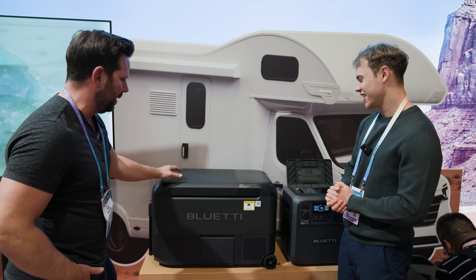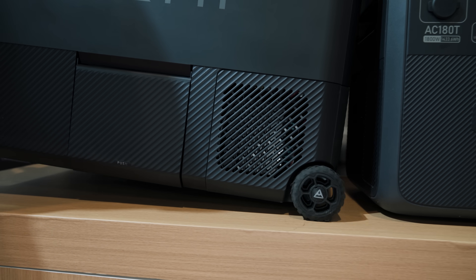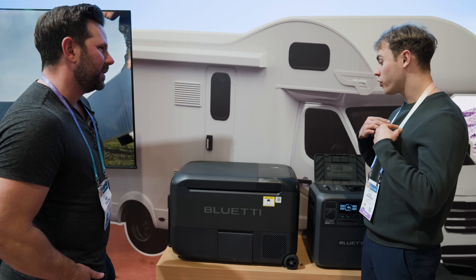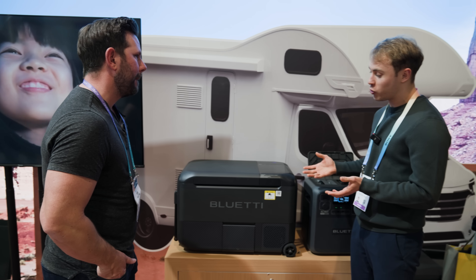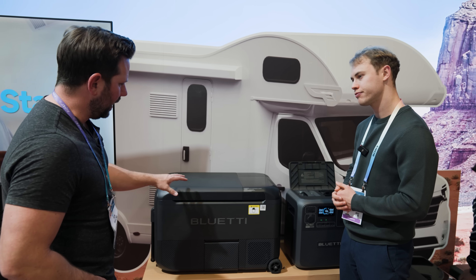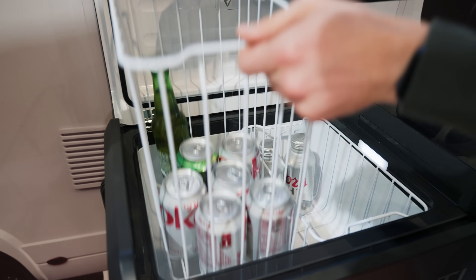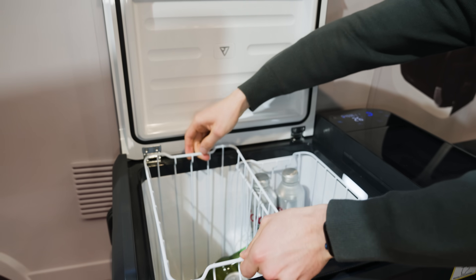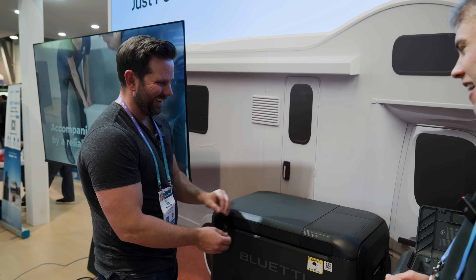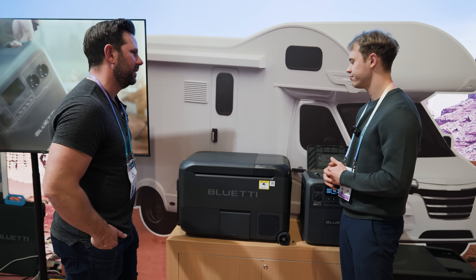You'd just need to make sure a bear or coyote doesn't come mess with it — that's the only thing to worry about. It has a handle and wheels because it can get quite heavy, and this is the first product Blue Eddy has made with wheels. You'd typically put it in your RV or car, but if you have to carry it around, the wheels and handle make it easy. One thing I love is there's a ton of space inside because you don't need to load it up with ice. With a regular $40–$50 cooler you lose so much room to ice, but here you get crystal-clear ice and still have plenty of storage space.